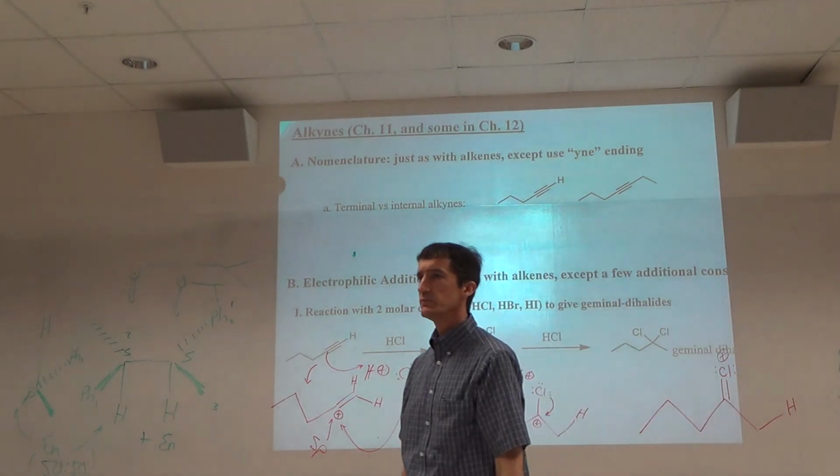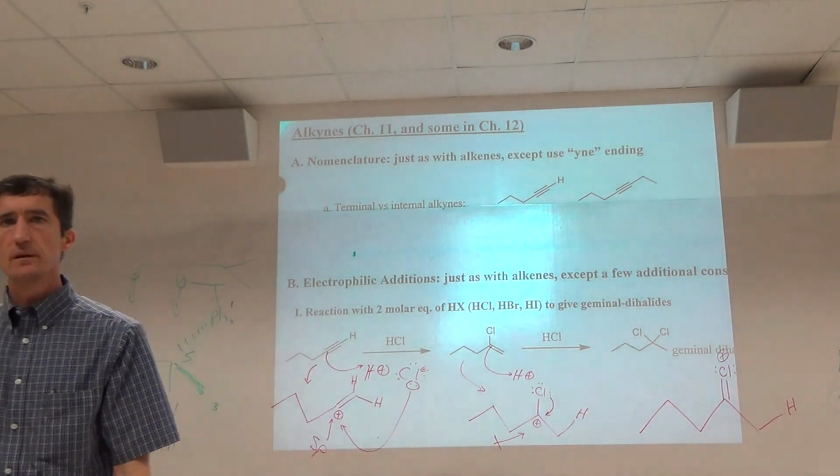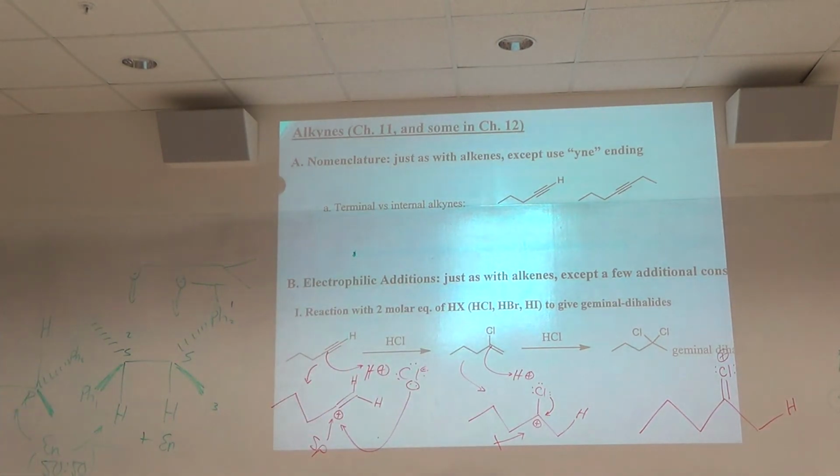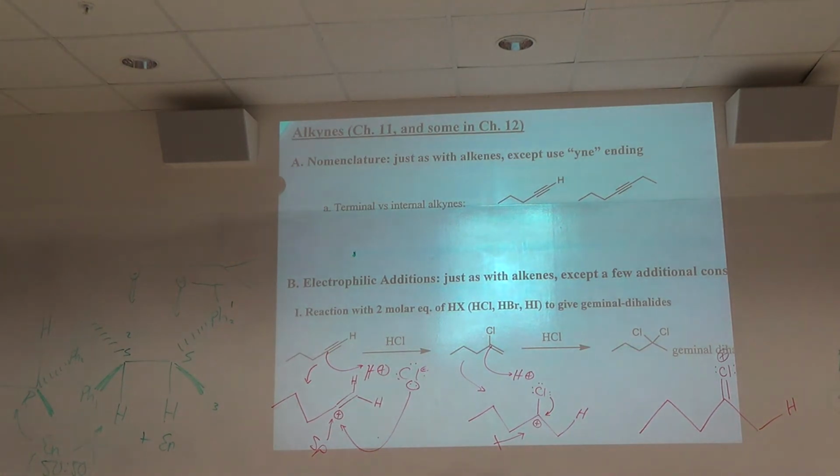All we did was move pi electrons. We didn't make a sigma bond. When the chloronium back bonds, you make a sigma bond. Whenever you make a sigma bond, you're making a new compound. Here we just made a pi bond. We didn't move any atoms. What is the relationship between these two? Starts with an R. Resonance structures. These are resonance structures.